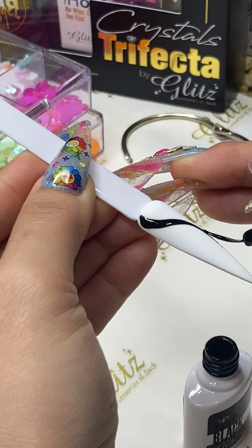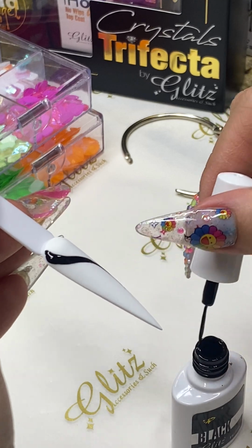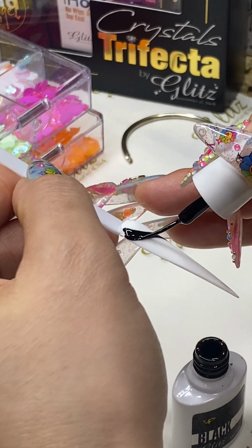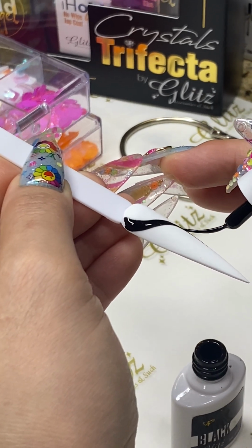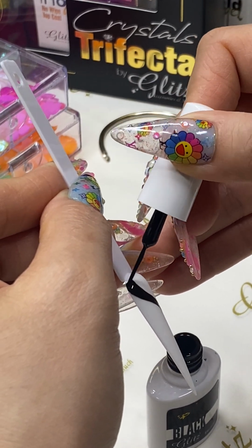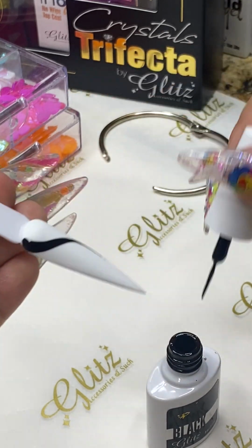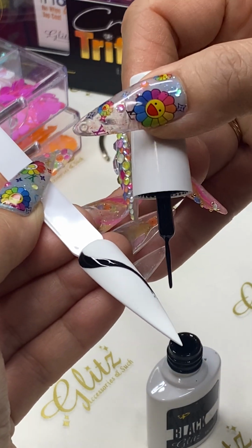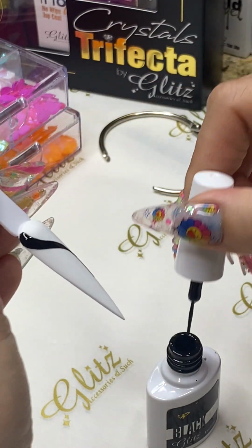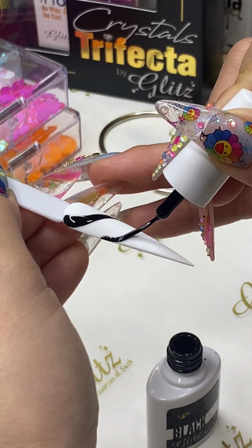And always hold your fingers, lean on the others. It really depends on what you are comfortable with, supporting with different fingers. I'm using my ring finger to lean into the other ring finger, so that way it helps support my hand so it won't be shaky. So I'm going to do the other one here.